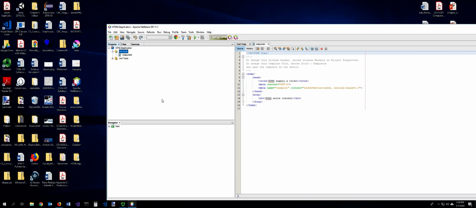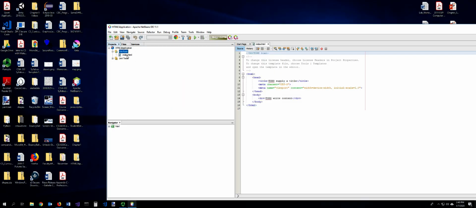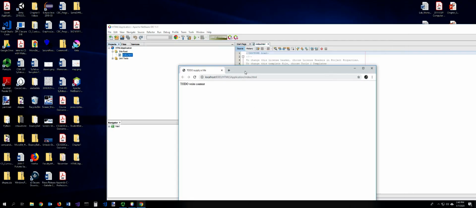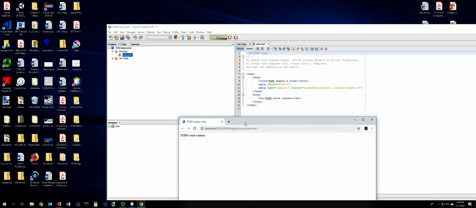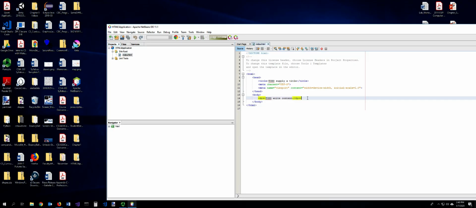So to begin a script, we would write some JavaScript code to manipulate this HTML file. If we look at this HTML file and run it, show it in Chrome, we could right-click here and say Run File, and Chrome would pop up, and it would show us the web page that we currently have, and we can actually add some scripting.